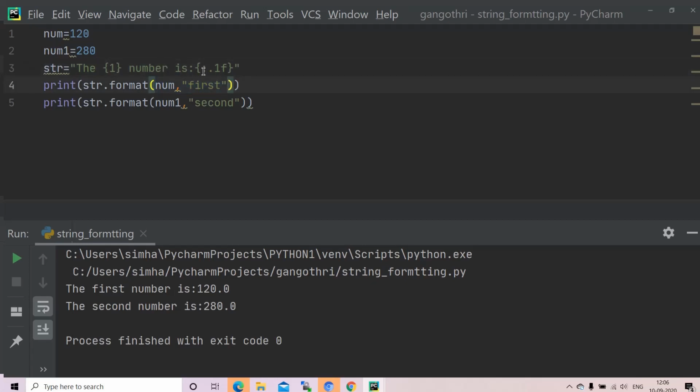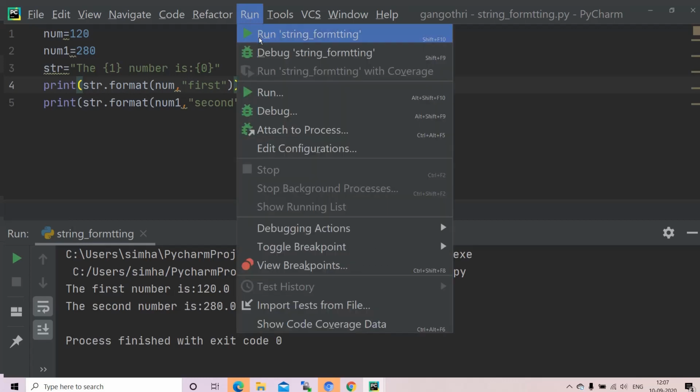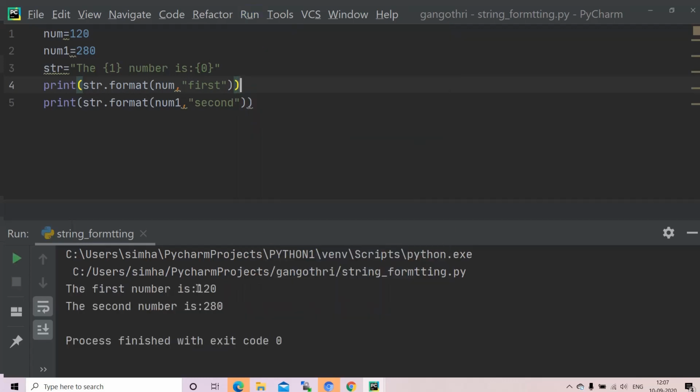The first value is first and the value with index 0 is num, right? So I'll give the index to be 0. Now I'll run it again. Yeah, this time we got index 0, which is num, and index 1, which is first. In this way you can specify the index also.